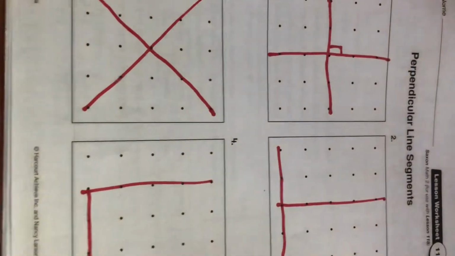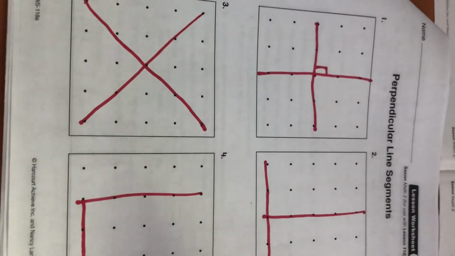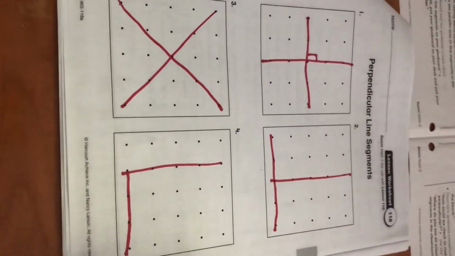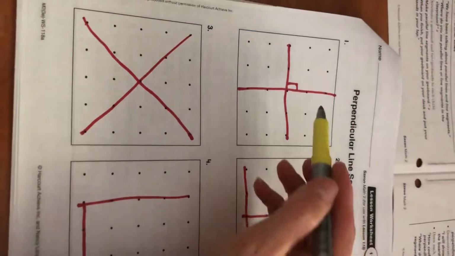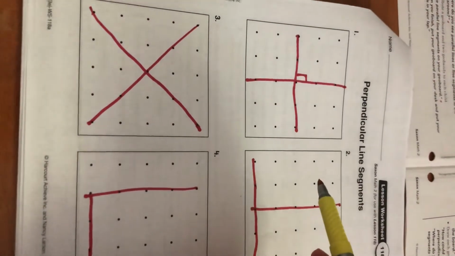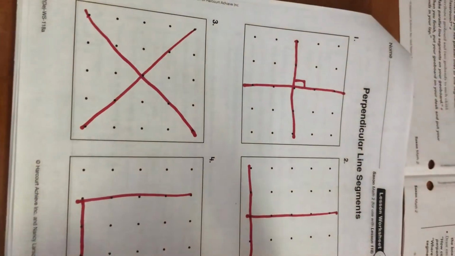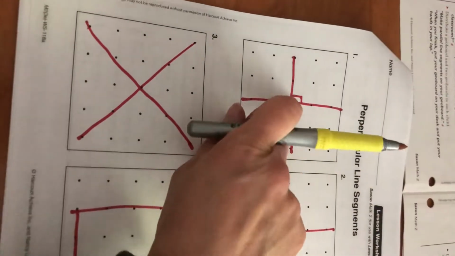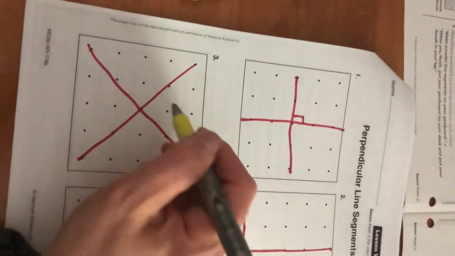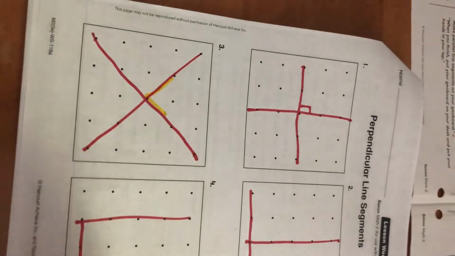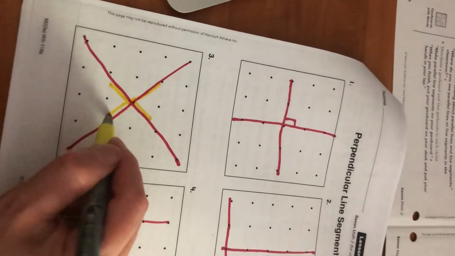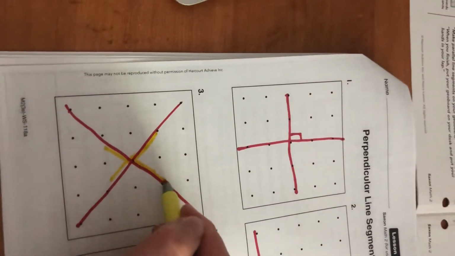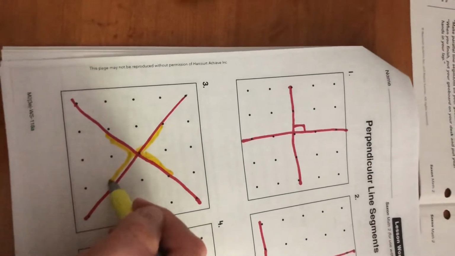Okay, then we have something called intersecting lines. So intersecting lines, they said in that video, form V's. So if you take a look here, they're going to cross each other. They're going to cross. That's why mathematicians call this an intersection of line segments, because the lines meet. However, they're going to form the letter V. So if we look in here, this is a set of intersecting lines. I know they're intersecting because they cross, but they also form the letter V.